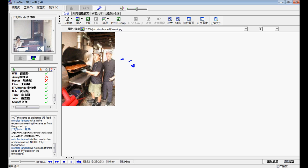And the second one is more interesting. What kind of food would you offer in your restaurant? Maybe students would like to know what's the difference between... Yeah, Australian. Kangaroo burger?